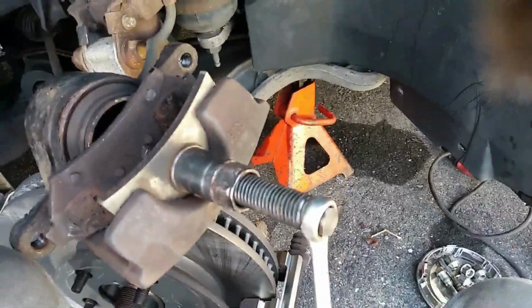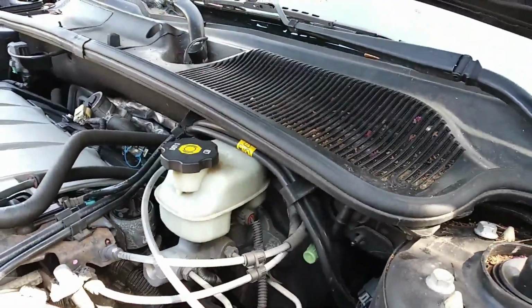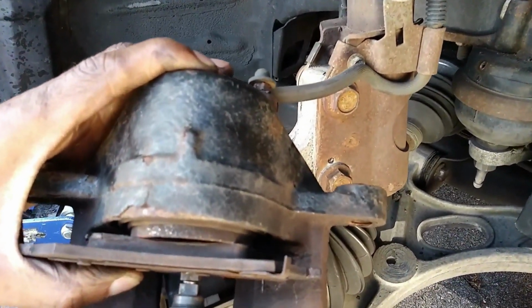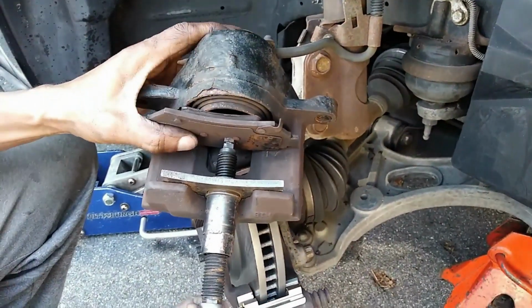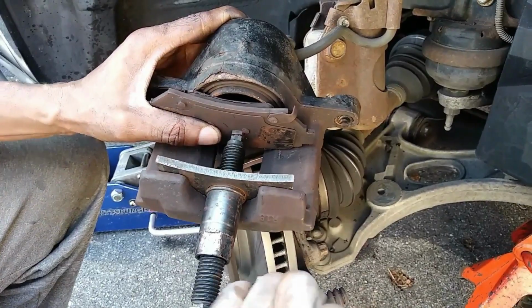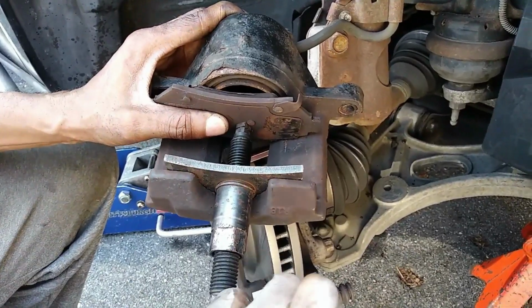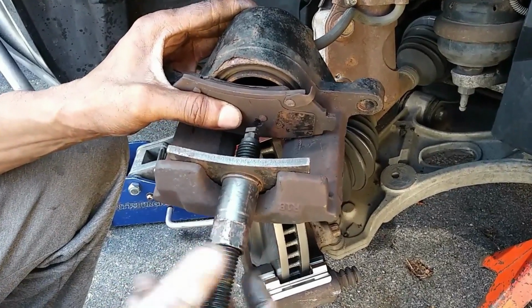But what you want to do also is remember to watch your brake fluid reservoir. You know, sometimes some people top it off with brake fluid when it's not really supposed to be topped off. So when you go to push the piston back in, you'll have brake fluid coming out the top of the reservoir, in some cases, not always. Okay, so we are lucky it didn't happen in this case. So you turn the tool until you feel it stop, then you loosen it up. Should be good to go from there.